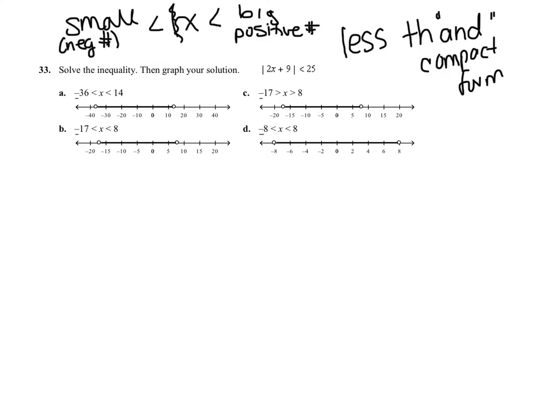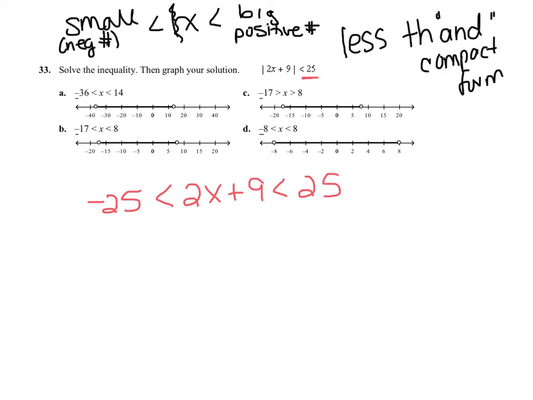All right, so let's look over here. We've got 25. So the negative number of 25 is negative 25. And then we're going to do a less than sign, and it's strictly less than because it doesn't have an "or equal to". And then we write everything we see inside the absolute value, but without the absolute value signs, because this is how you get rid of it, by writing it in compact form. And then we write less than, and then it's the positive number here, which is 25.